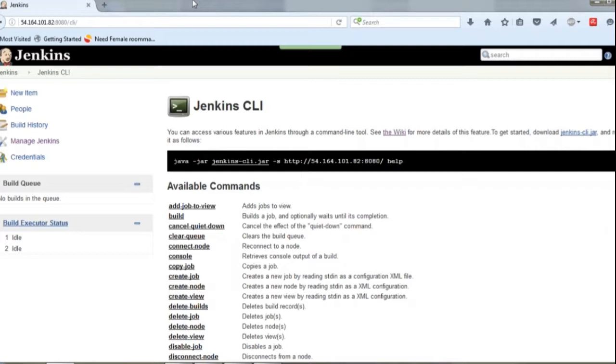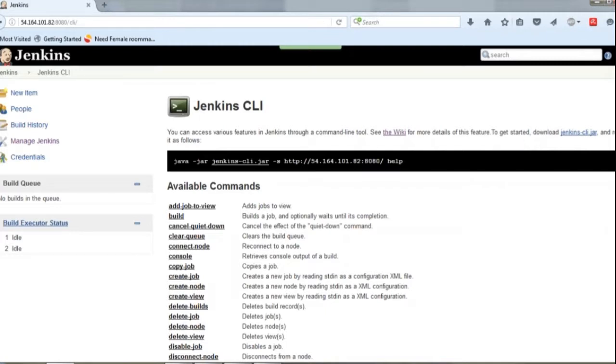Or the image should be a CIS image or something very highly secure, where ports will already be blocked. In that scenario, how can you log into the GUI and check? There's no access for you to log into the GUI. But that should not obstruct you from working on this Jenkins server. You should quickly say no problem, I know the CLI, from where we can do all these operations.